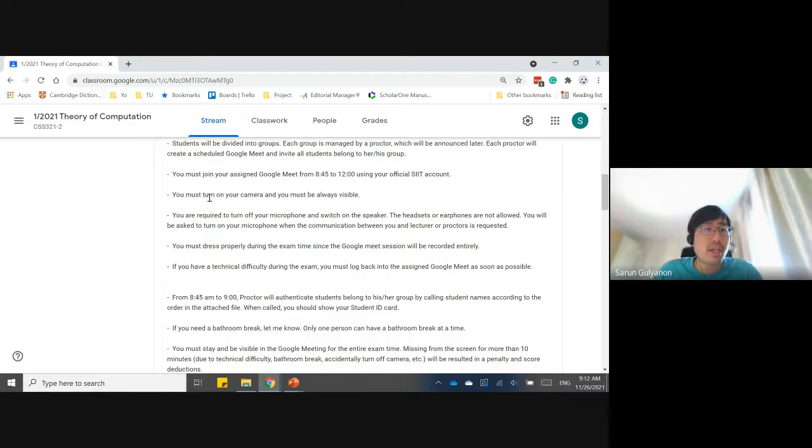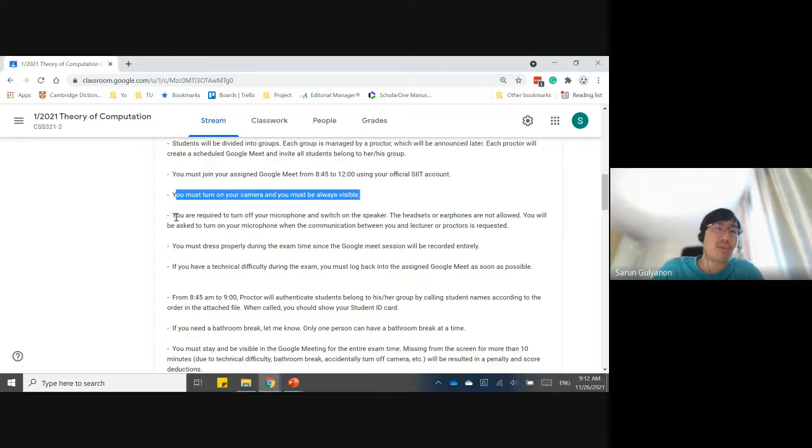And then you need to turn on your camera and it must always be visible. You cannot just stand up and walk away and then come back and continue the exam. The proctor should be able to see you all the time during the exam.